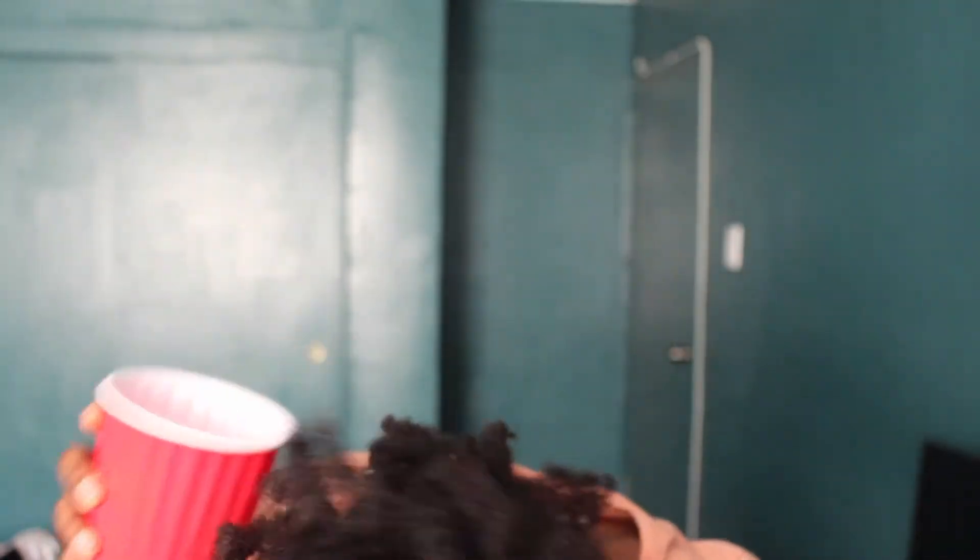First, what you'd want to do is dampen your hair before washing it. You'll probably do this in the shower or in your sink, but for video purposes we're going to wet my hair. That was my whole temple. Most of it is hitting my floor. Please do this in your sink — I'm begging you.